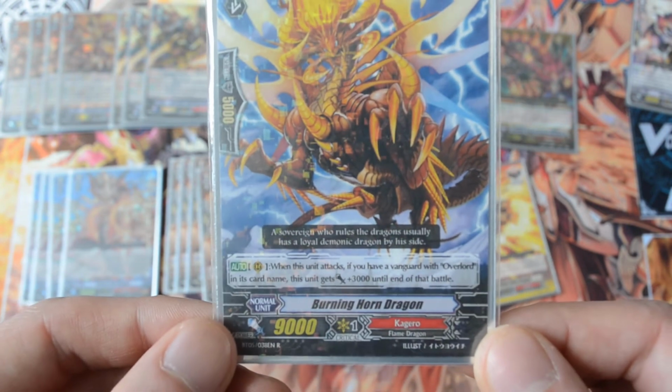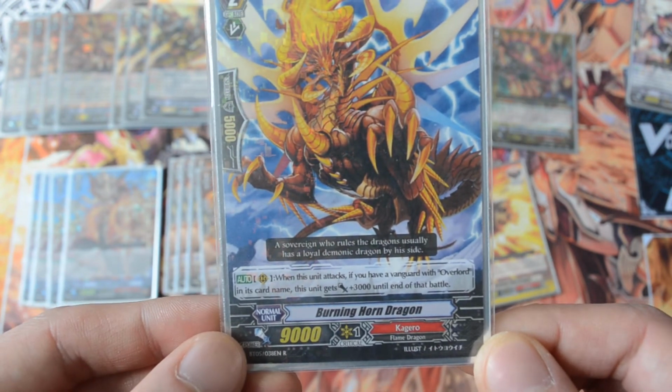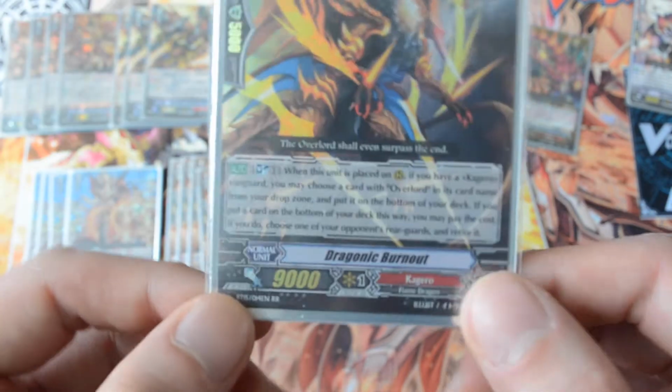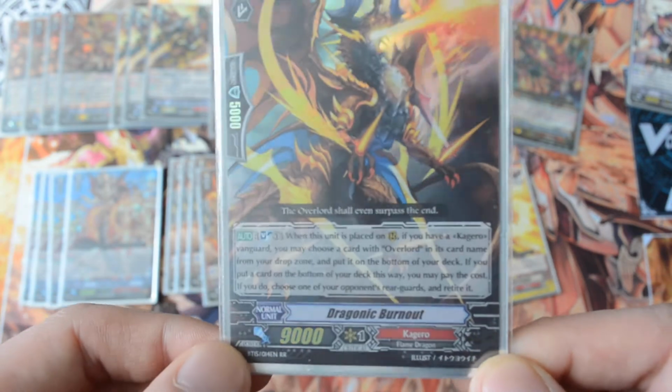So basically, if you have a Vanguard with Overlord in his card name, this unit gains 3k until end of battle. So when this unit attacks, it's a 12k swinger, which is good to make numbers. Next is Dragonic Burnout. Dragonic Burnout is your really cheap retire.